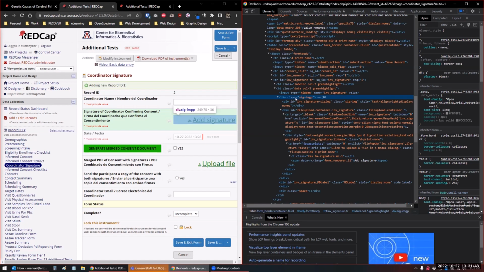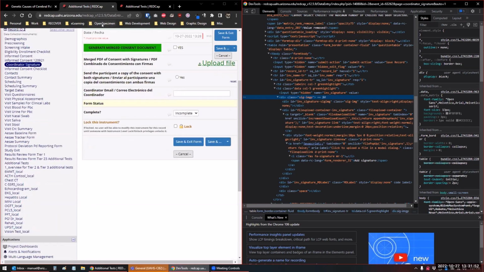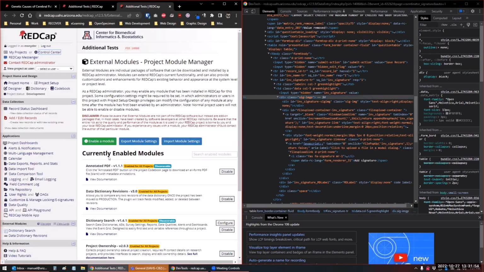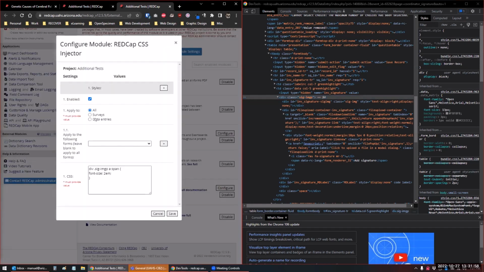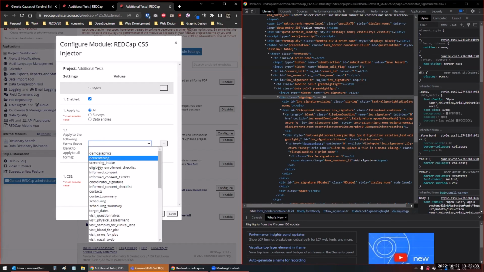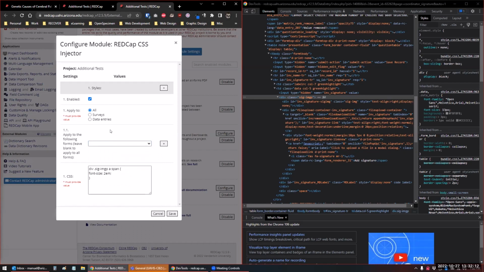So once I have this class, I enabled the CSS injector, and then I checked enabled, and then I applied it to all. If you only have this signature field on one instrument, you can limit it to that instrument, so that you can apply different rules to different instruments.